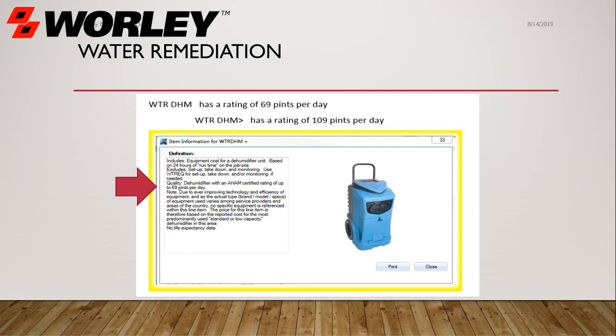Well, it depends on the class of water and the category of water. It depends on what you're trying to dry. Is the material more porous? If you've got carpet in a room that you're trying to save, you're probably going to need the larger one. If you pulled a carpet and now you're just on the subfloor, you don't have that moisture holding in the carpet, so you could use the smaller one.